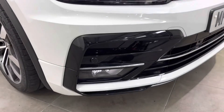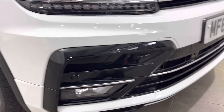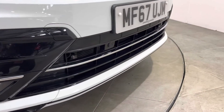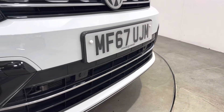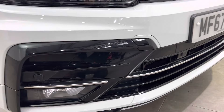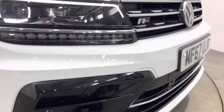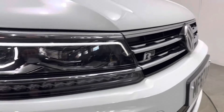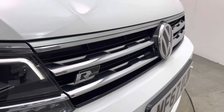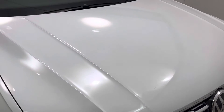I'll start with the front bumper corner, getting down as low as I can to show you there's no scuffs or scrapes to the bumper corners, no chipping, nothing negative to report right across the front of the vehicle. It has the piano black surrounds of the driving lamps, front park sensors, LED and daylight headlamps.